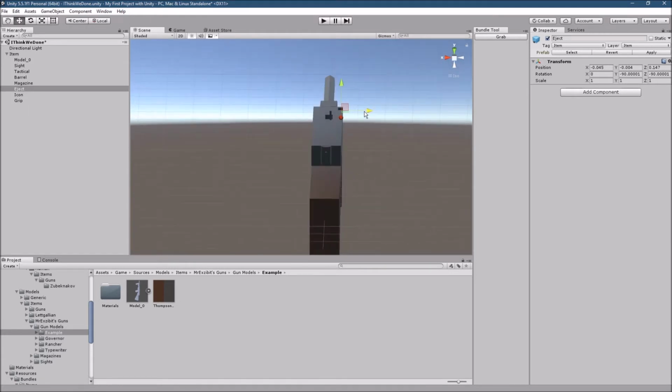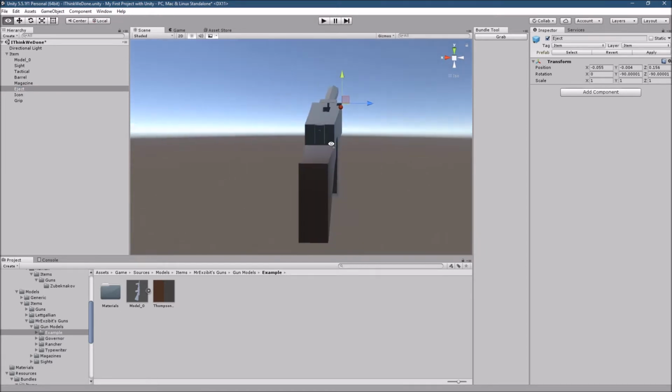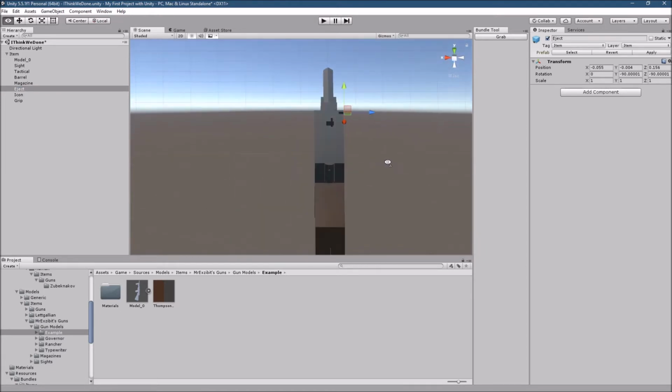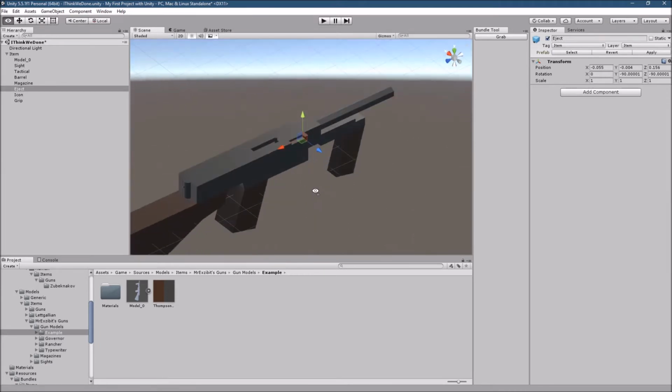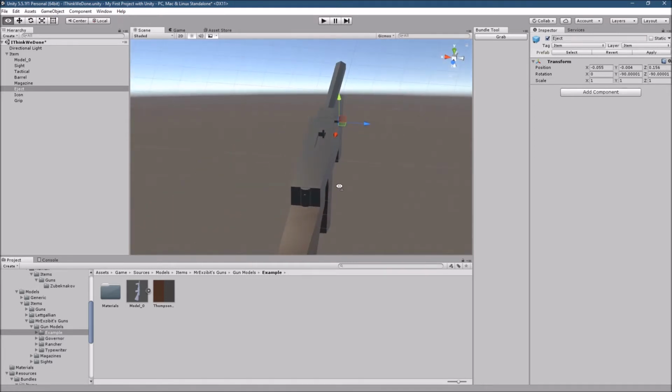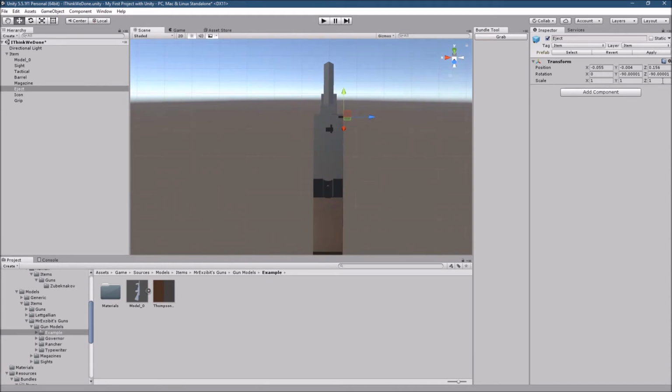You want to have it just a bit off in the sky, and depending on your gun you may have to change the rotation of how it is. This rotation is actually the correct one for my gun, but it could be different for your gun. So that's a simple fix by just changing the rotation.